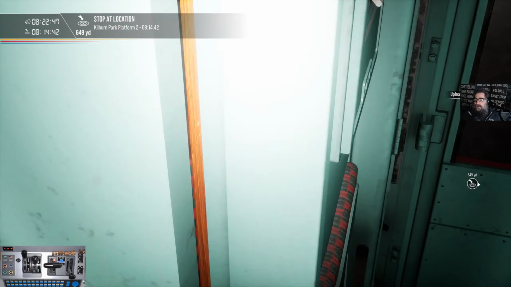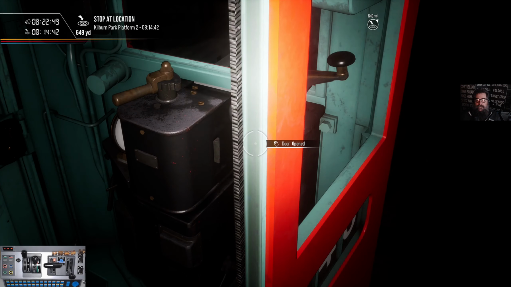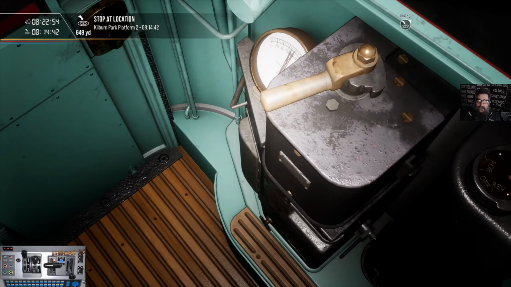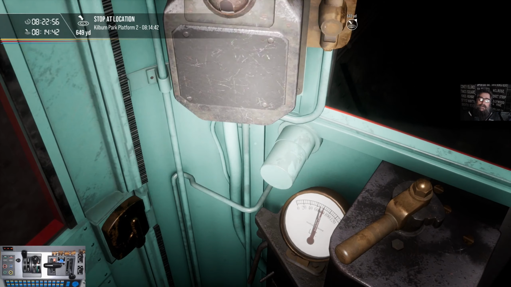All right then. Should we shut the door? I suppose so. Some tramp might get in. Are there any other controls we can mess with in here? Doesn't really look like it.